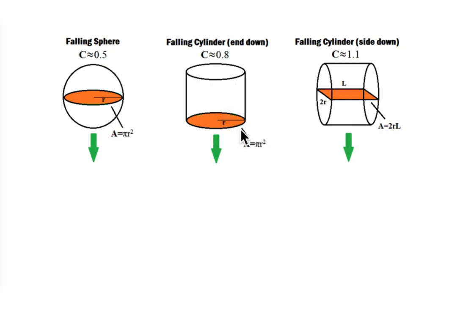The same goes to this one. So the projection area for this cylinder can be calculated like this. And for this cylinder, because the projection area is rectangular, we need to calculate the rectangular area.